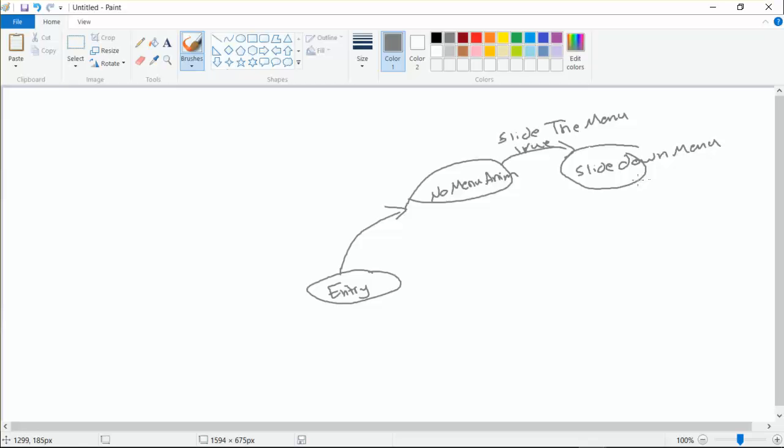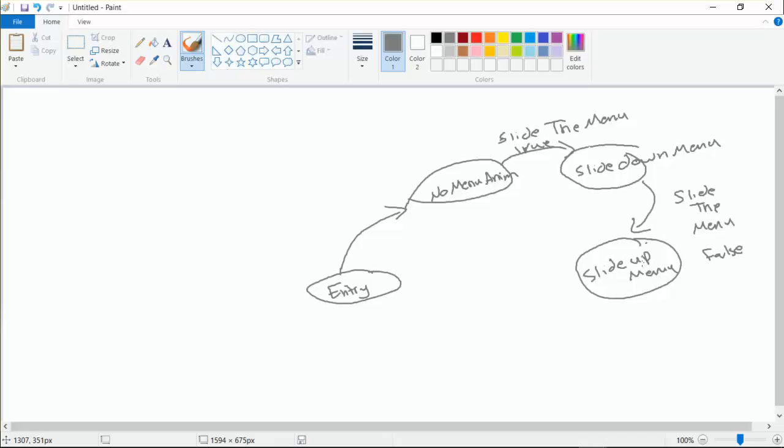Once we set this slide the menu flag to false, we're just gonna toggle another animation, which is here. Let me just come here. Slide up menu.